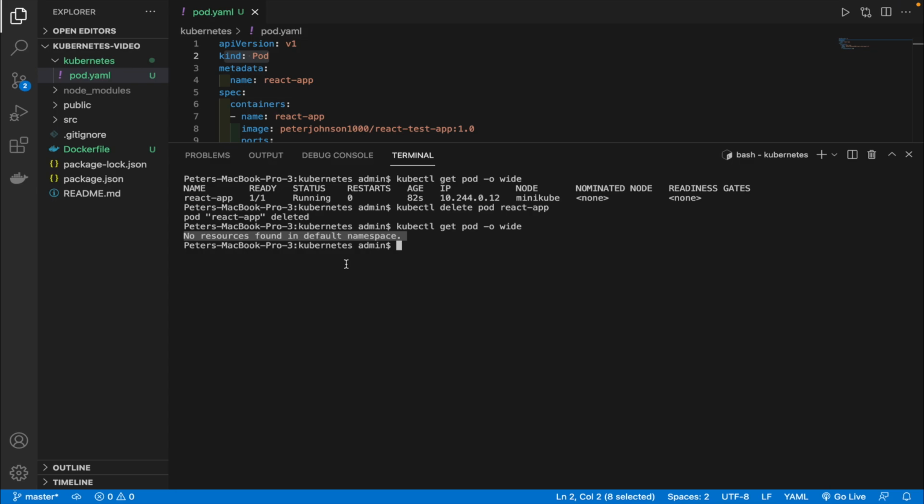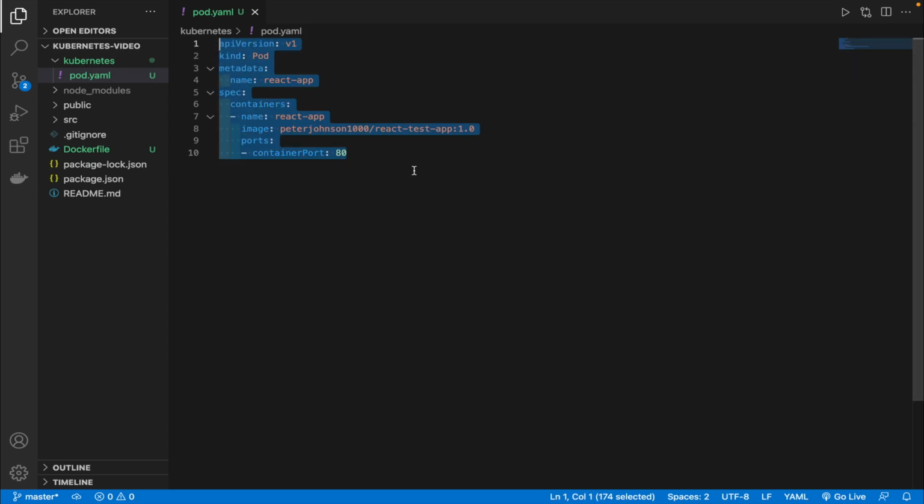So this can be a pretty dangerous situation when we look at a highly available architecture based system, and that is when deployment files come into the picture. The deployment files are pretty similar to this particular file right over here, but we have a really important superpower called replica sets. A replica set is nothing but you can specify a number in the replica set, and Kubernetes will always monitor your pod and make sure that the number that you have specified in the replica set will always be maintained, and that is called the desired state.